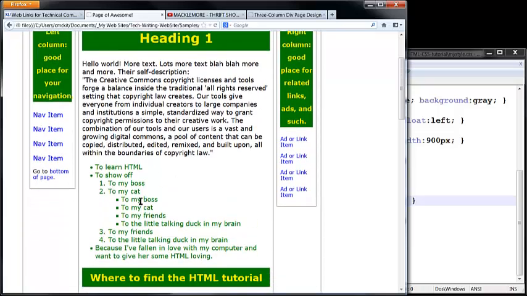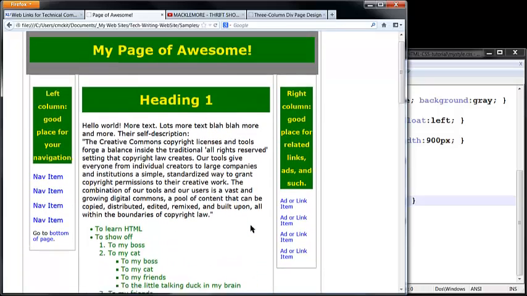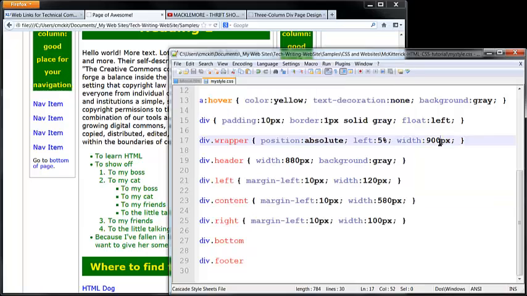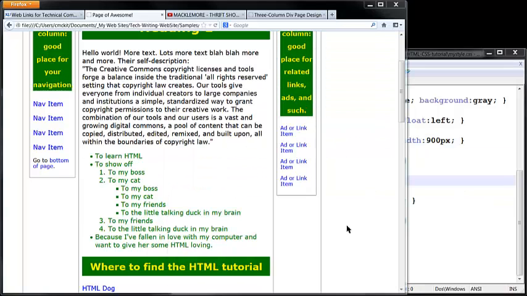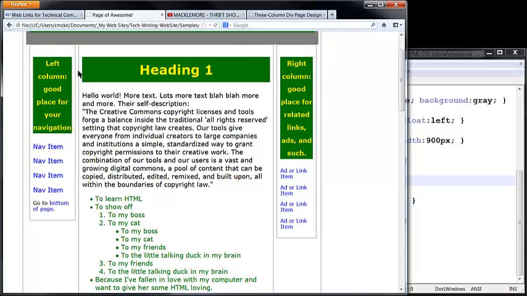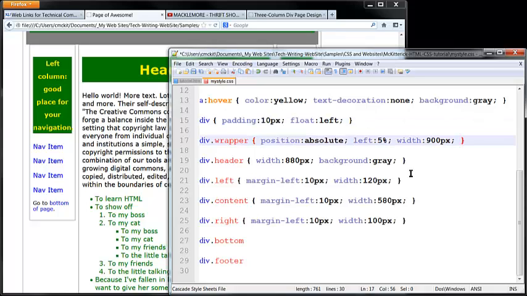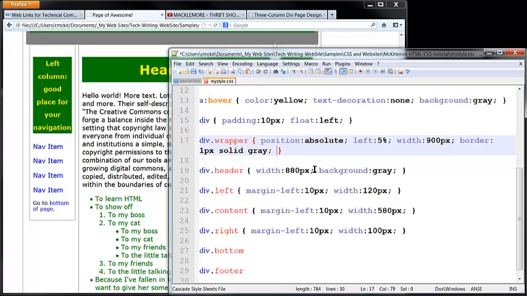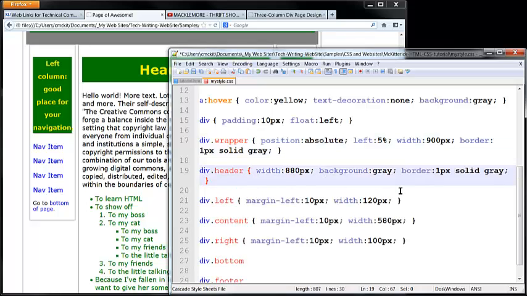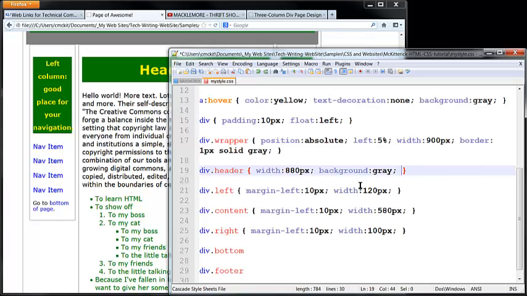Now I have a cool layout. I want this to be 100% of the height here. So I think maybe the best thing to do is to just get rid of the borders around these. So I'm going to go back in, and where I have this border 1 pixel, I'm going to take that out of all divs and only put it in some, like the wrapper, the header. Well, you know what? The header doesn't need that, does it? Because it already has a gray background.